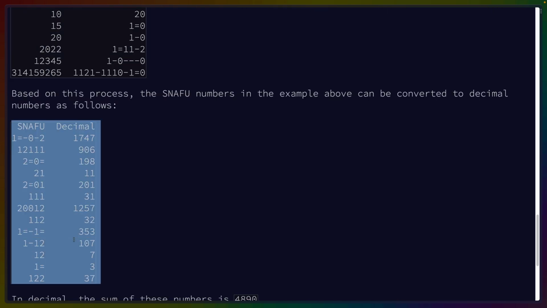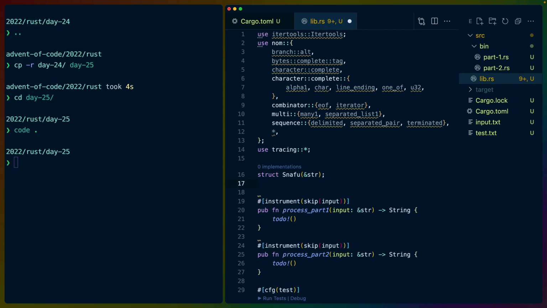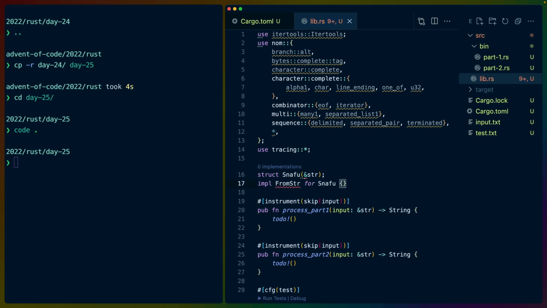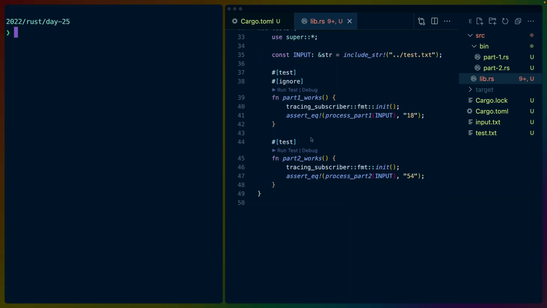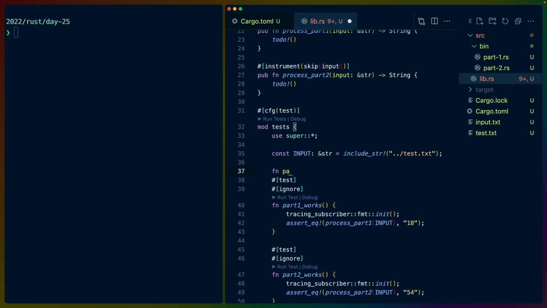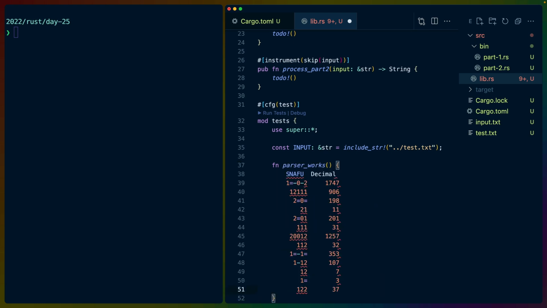Let's start with taking all of these and making tests out of them. So I think we'll have a struct, probably Snafu, and we'll have an impl Snafu that has a function. Could probably implement from_str. So maybe we just make this FromStr for Snafu. Then when we write our tests, which we'll ignore everything for now, and then write fn parser_works, which we've got this input for.